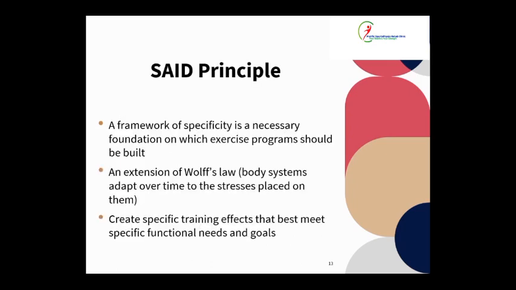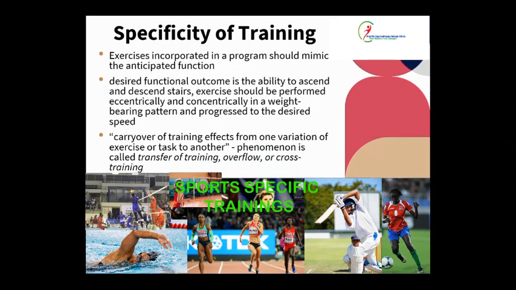The next important principle is the SAID principle. A framework of specificity is the necessary foundation on which exercise programs should be built. It is an extension of Wolff's law. What is Wolff's law? The body systems adapt over time to the stress placed on them. I repeat, Wolff's law says the body systems adapt over time to the stress placed on them. This creates specificity of training effects that best meet specific functional needs and goals, or specificity of exercises.